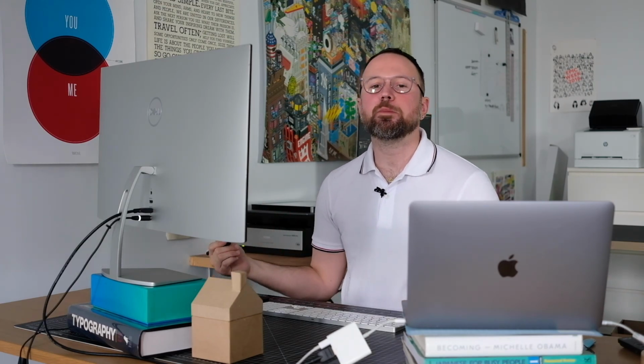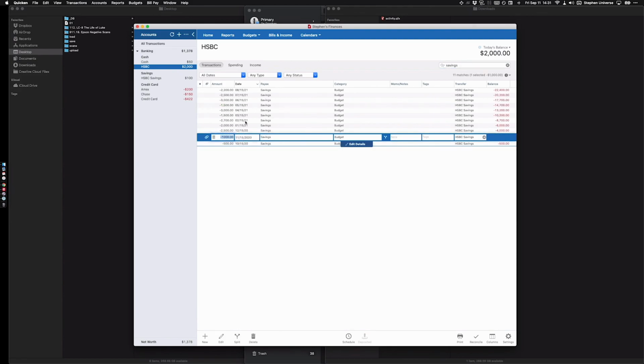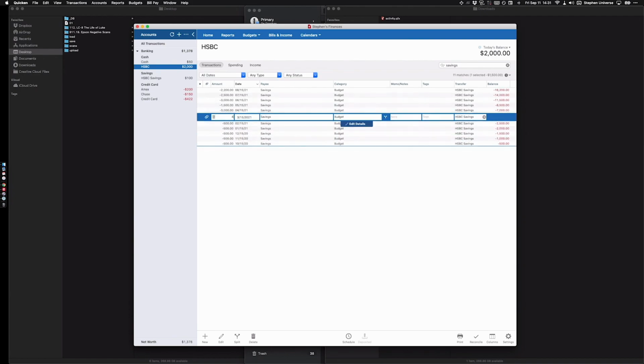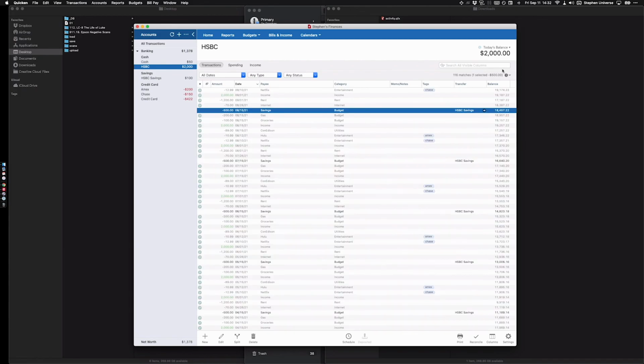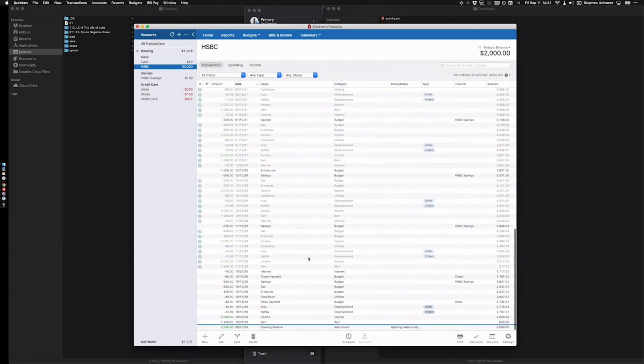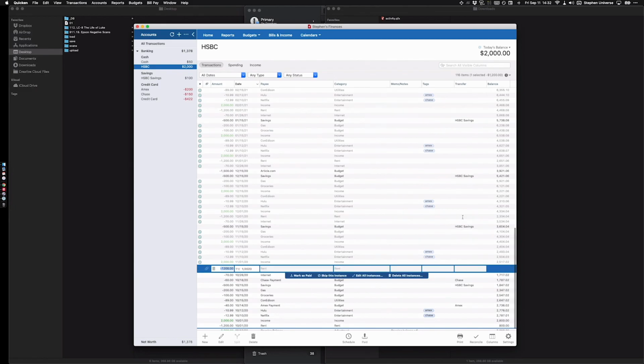Another example, like let's say you want to move to another apartment and you want to see the maximum amount of rent that you can comfortably afford. So let's go ahead and I'm going to edit my savings and I'm going to change everything to 500. So 500 every month for savings. And then I'm going to go to my rents and I'm going to edit the scheduled transaction.